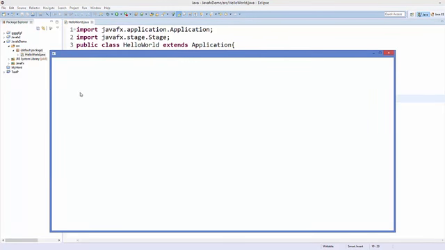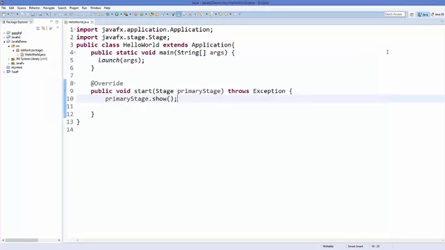Okay, now I have told you in the first video that to create a JavaFX application, you need to add a stage, and inside the stage you need to add a scene, and inside the scene you need to have your layout in which your widget resides, right? So we will do the same here.